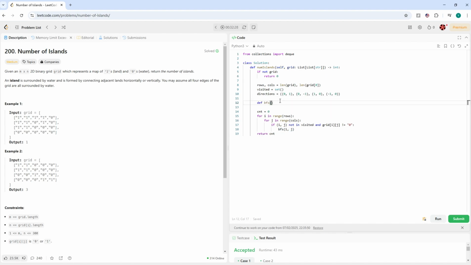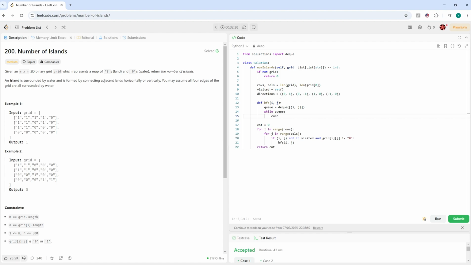So the input arguments will be i and j, which is the position of the current element we're visiting. First, we will have a queue implemented by deque. Initially, it will have the position of i and j zipped as a tuple. So we will continue going until this queue has no element in it. If you have visited my video about the tree, you will remember that for breadth first search in the tree, we also use a queue to implement this. So basically they apply the same idea of using a queue.